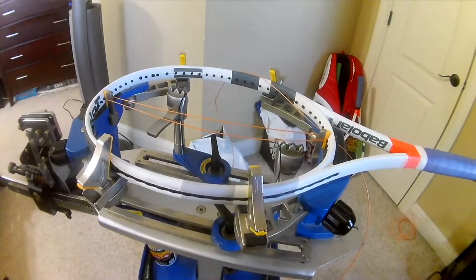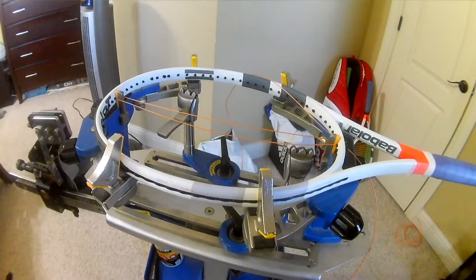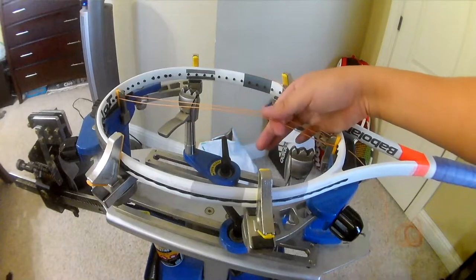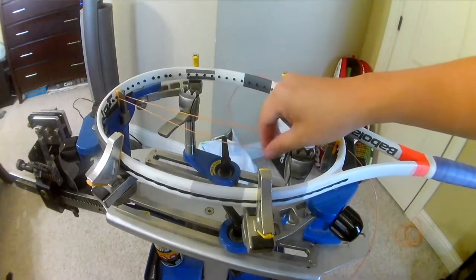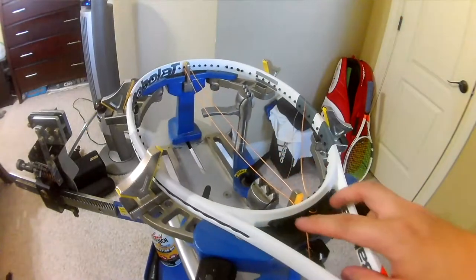All right, guys, so here we go. Sorry, I'm recording on my GoPro, so I'm going to try to get it as close as possible here. So how I start the mains. All right, so first put the two center mains in here. I always look at the throat first.